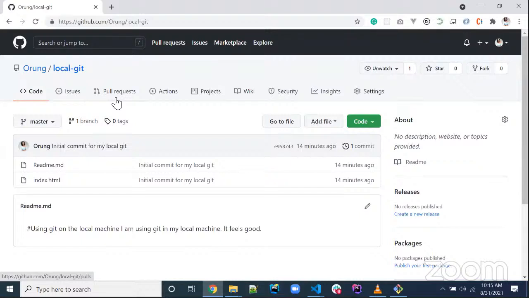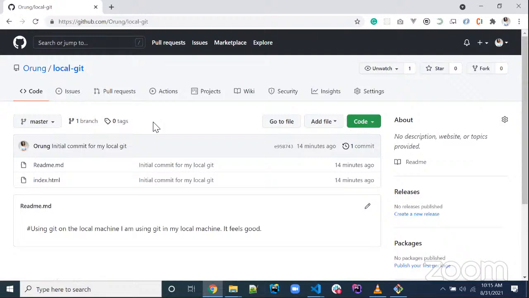So it's like you are working on a particular repository with everybody working on it. You've made changes to your own project, and then you want to merge it to the original repo that was created. So what you do is create a PR, what they call pull request, requesting for your changes to be merged to the original repo.